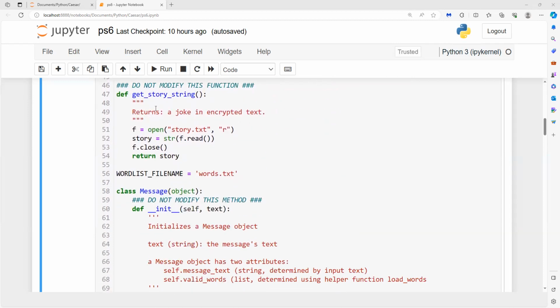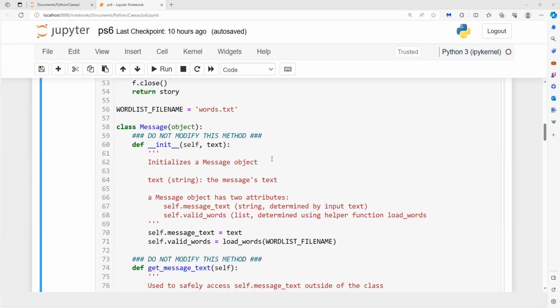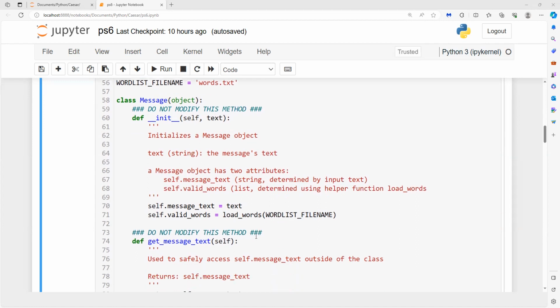This one is going to return a joke in encrypted text, which is going to fall under, I think, problem 4 or 5. Don't recall how it's broken up here. This will be the actual word text that we're going to be pulling from. This will be a class, obviously, message, that has been predefined to set the actual message text and to load the words to check the validity of the words.